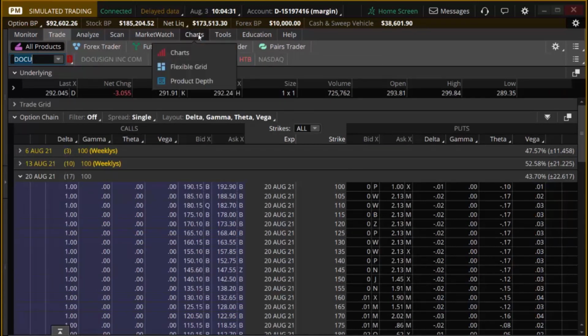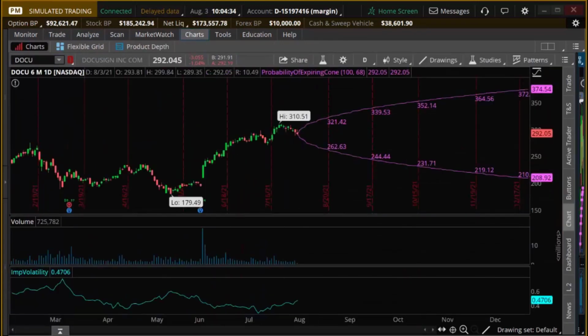If you take a look at something like DocuSign, here's the implied volatility. Think of this as the cost of insurance, right? And what tends to happen? We know that it's going to report earnings about early September, so let's mark this date out here. I need to change the color. So they're going to report in about a month's time, somewhere right in here is the date. Okay, September, you can see that, early September.